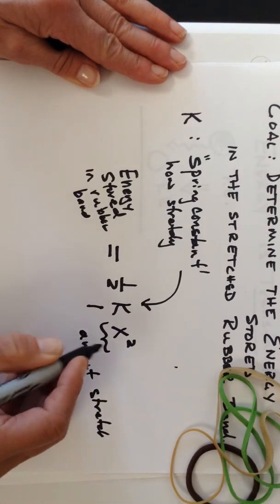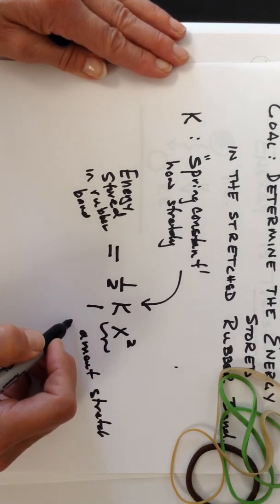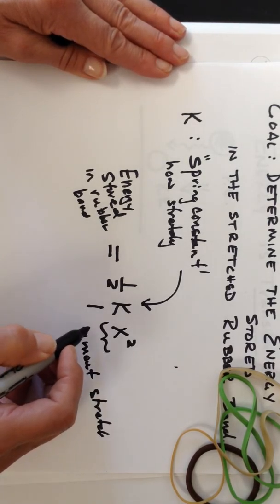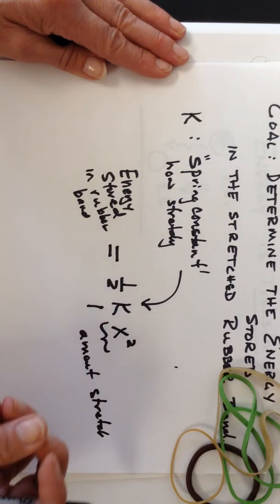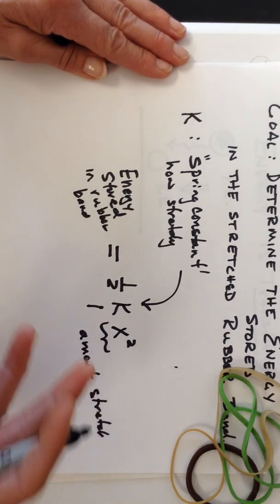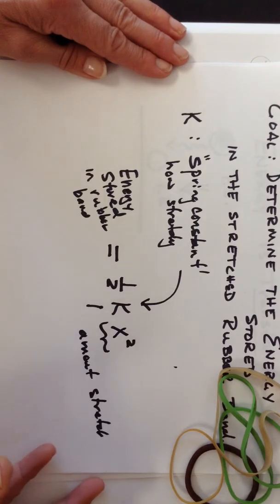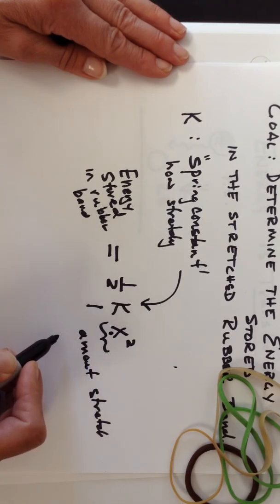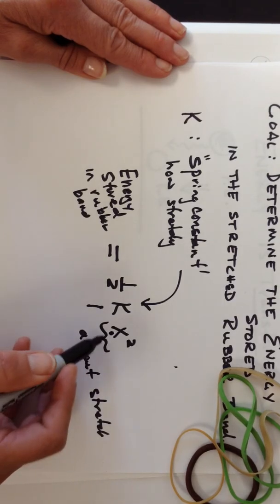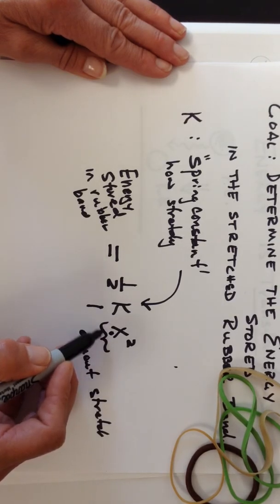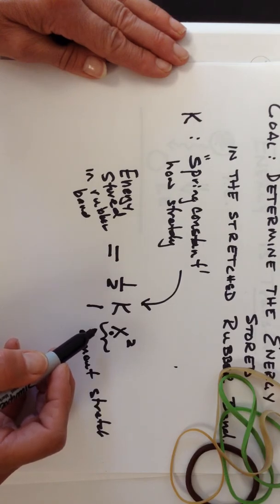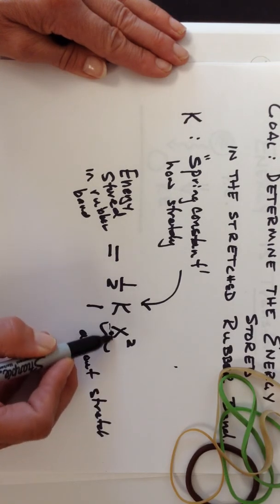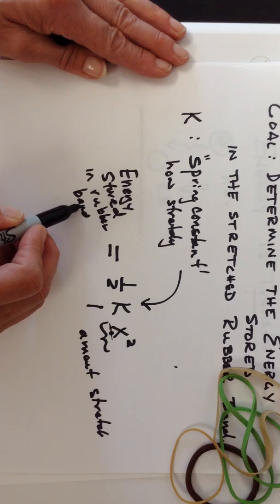Now this is the key factor. Remember when we were going over the lab and I said it's very important in your procedure to write down how much did you wind up the rubber band, how much did you stretch it. Some people stretched it half a meter, some people stretched a little bit less, some people stretched a little bit more. This number is key. You need to have this number for your prototype as well as your new re-engineered car. Now your re-engineered car doesn't have to have the same amount of stretch as the prototype. In fact, you might want to think about increasing it a little bit because the more stretch you have, the more energy you're going to get stored.